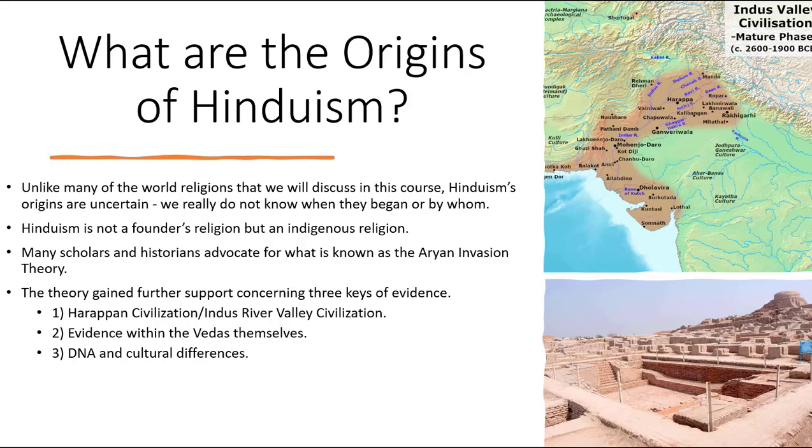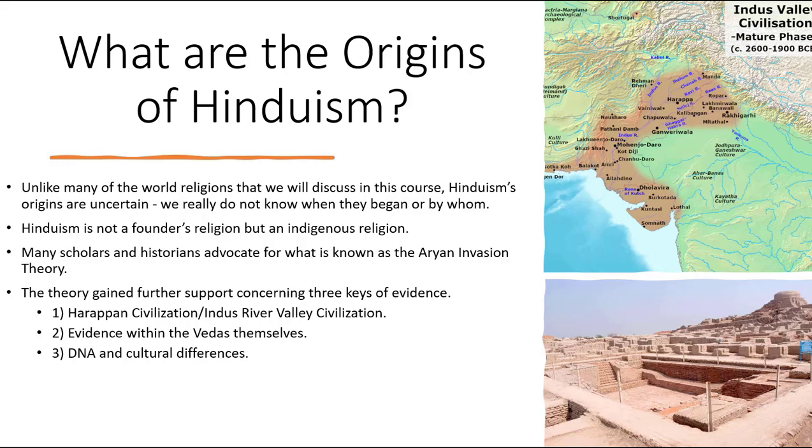And so it was proposed as an explanation of what happened to this civilization, because starting around the year 1500 BCE, we see the decline of the Indus River Valley civilization. And by the 1300s, the civilization had disappeared altogether. It ceased to exist. It ceased to be thriving. So what happened? Well, the theory is that an invasion took place, as an explanation of why this culture rapidly disappeared and its language and religious traditions never survived. It was replaced by another group of people who spoke a completely different language and had a completely different religious tradition.